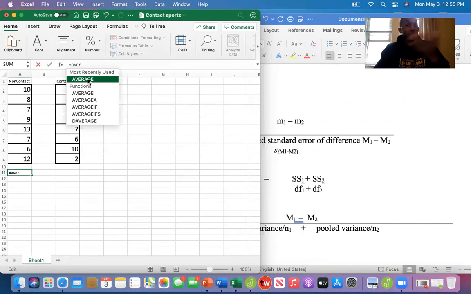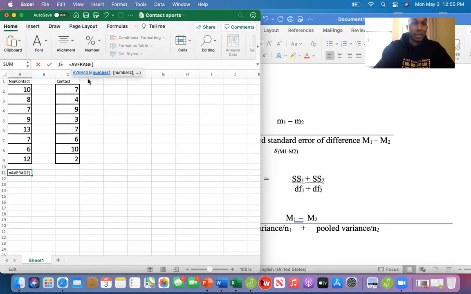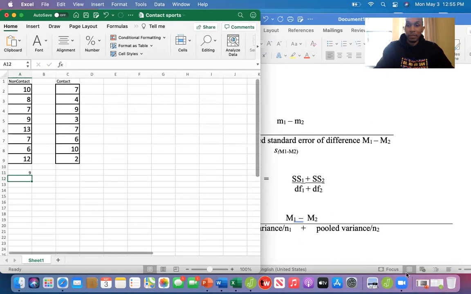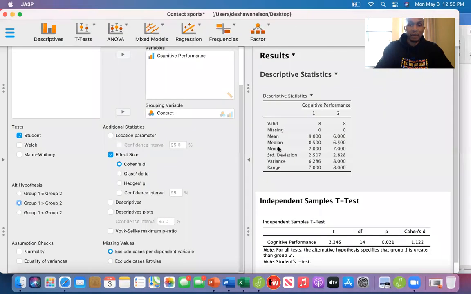For my Excel users, for those who aren't familiar, in a function box, I'm going to pick A11 to write the average in. So you write equal average, and then the system wants to know where this average is coming from: A2 colon through A9. All right, so that gives us an average of 9. And we can look back at JASP because we already have our means, 9 and 6.